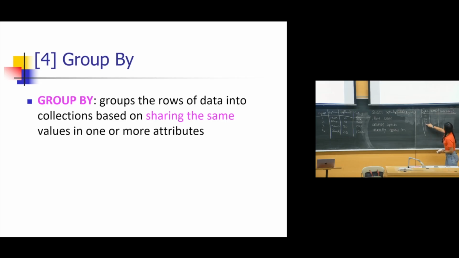So here, I'm selecting department number, staff ID, and average salary for each department. For department 10, I want to get the average salary, which was, for example, 100K; department 20, which was 150K; and department 30, which was, I don't know, 200K, and so on. Now, is this correct? Can you tell me what the staff ID is for department 10? You cannot, because this is grouped.